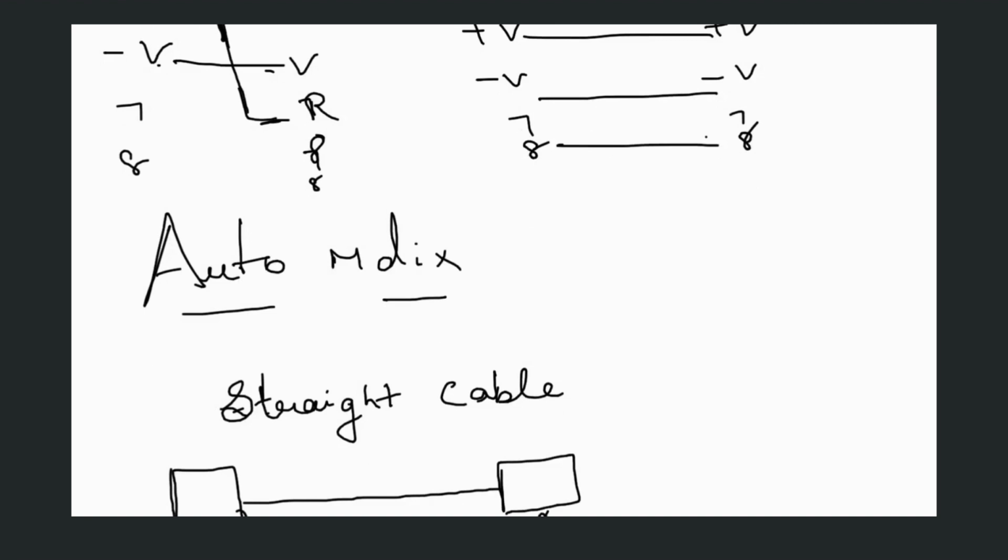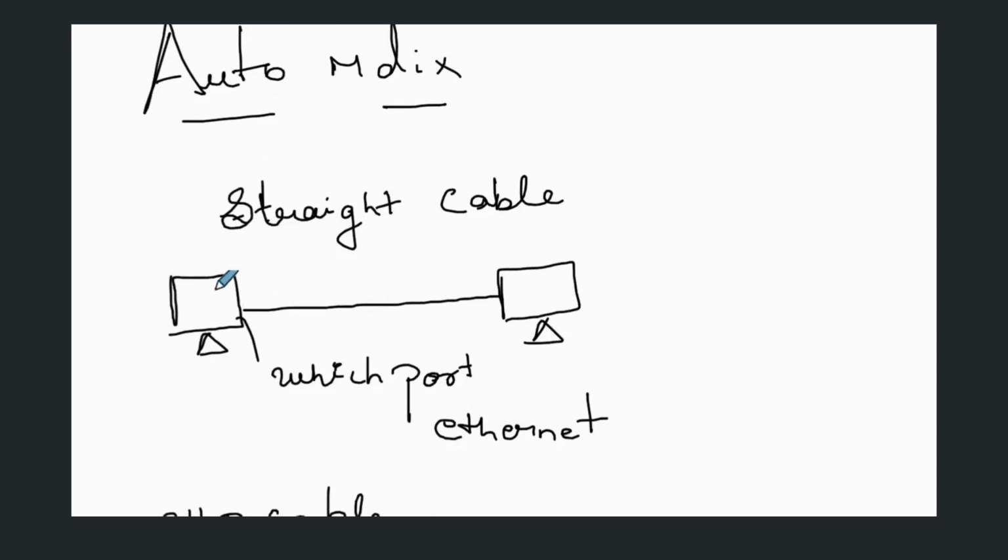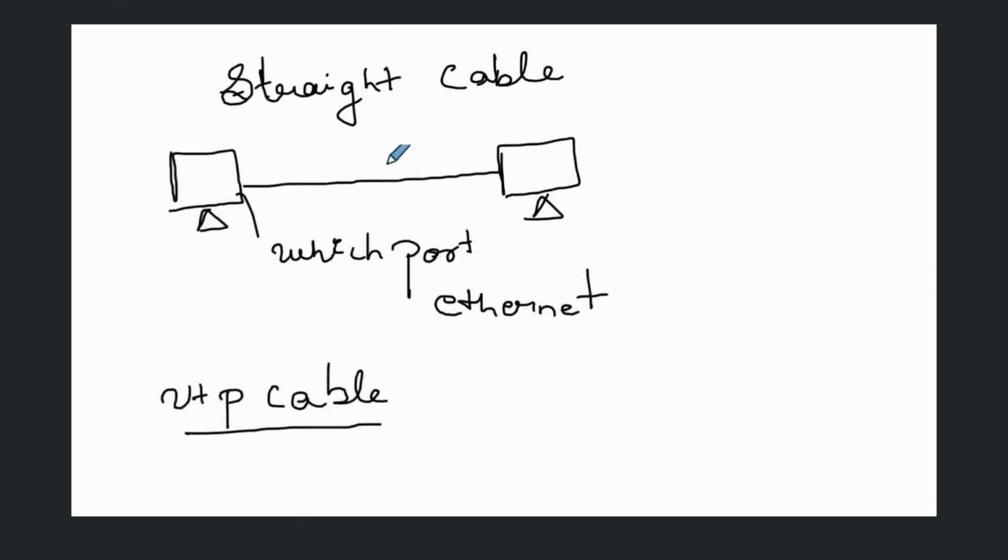Now let's see what a straight cable is. If we connect a UTP cable from device A to device B, the port that is connected is called the Ethernet port, and this interface is called an Ethernet interface. In all devices there is an Ethernet port, where you connect the UTP cables. At the back of the Ethernet port there is a card called the NIC card, which means network interface card. It contains two addresses, MAC address and IP address.